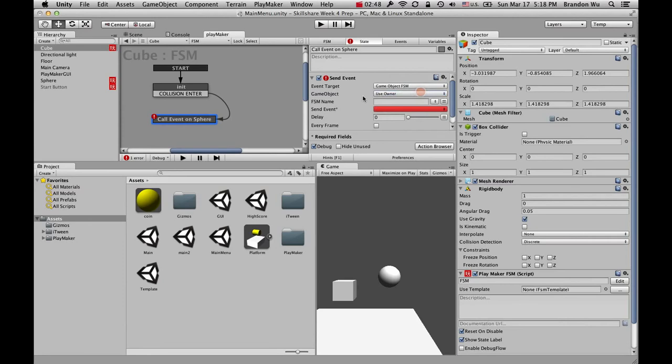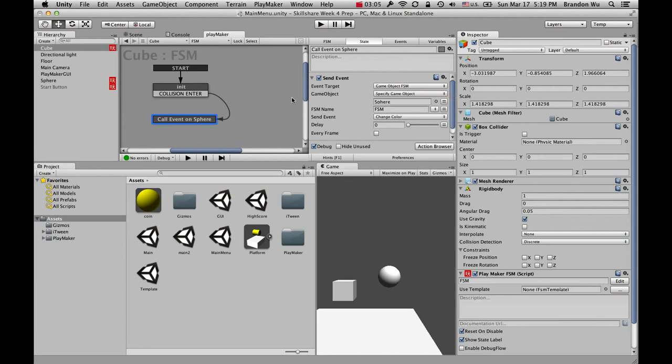Actually, I think what we need is game object state machine. And we specify state machine and then the event.